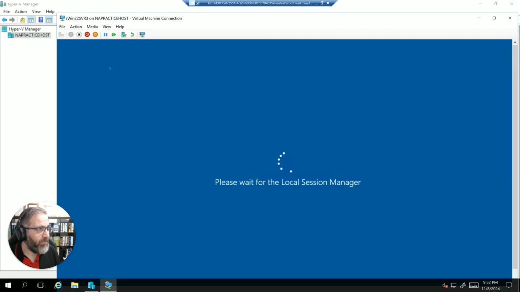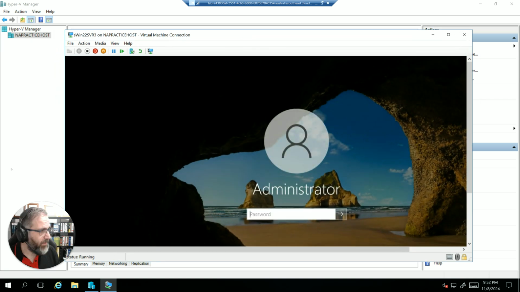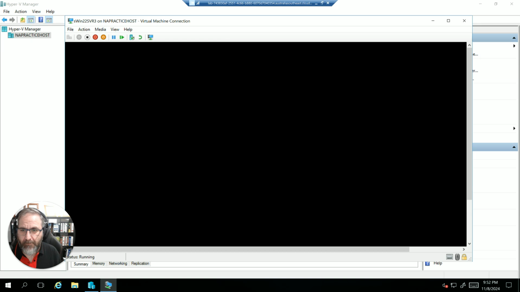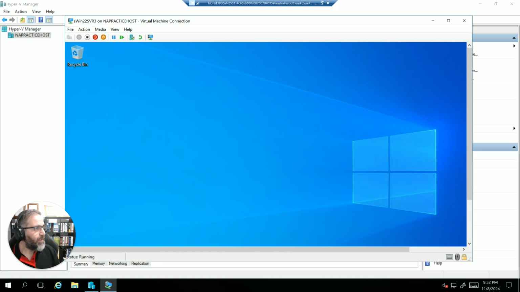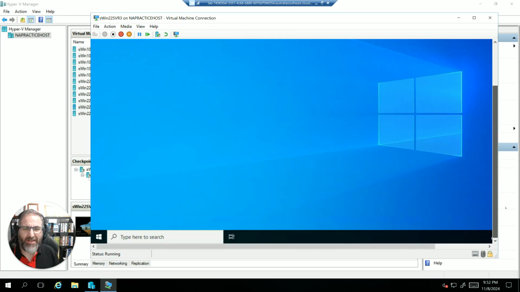So that's running in the background. It's doing its thing. I'm going to put the password in, PA55W.RD, and that's going to be the standard password for pretty much everything, really, unless specified otherwise. We'll just wait for that to do its thing. So, you have to scroll around sometimes a bit.